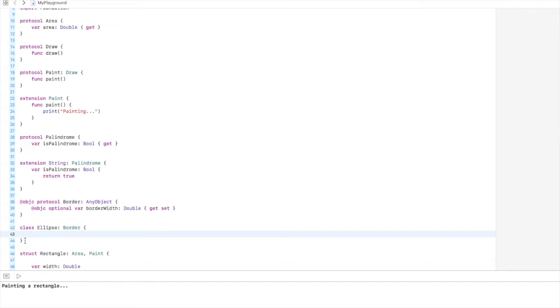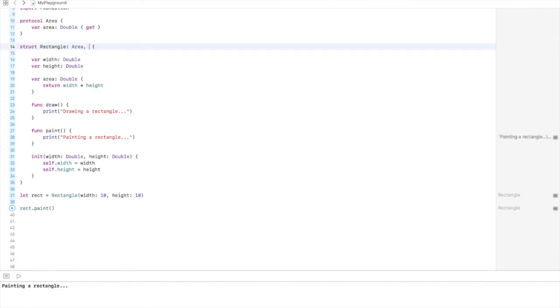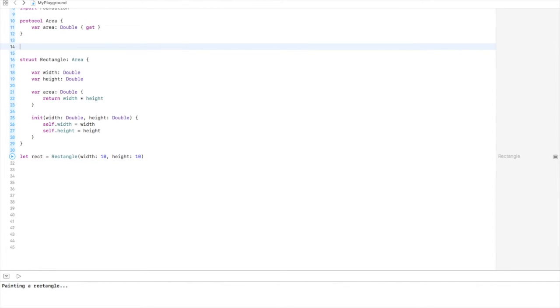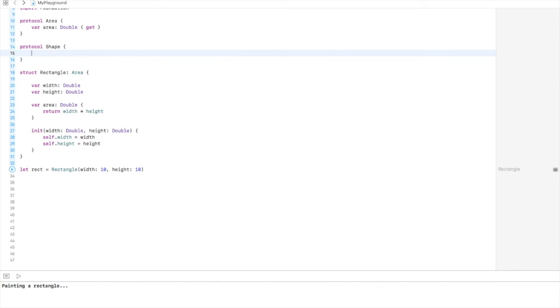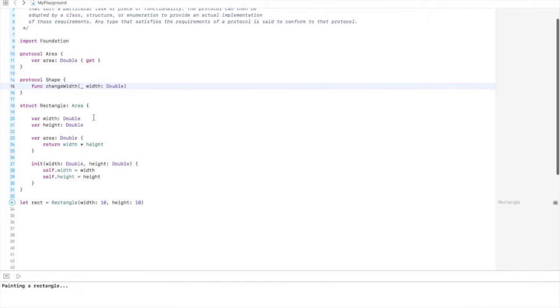So let's delete these lines. So let's create a new protocol Shape, and it will have a method changeWidth that will take a new width and change the width to the new width.